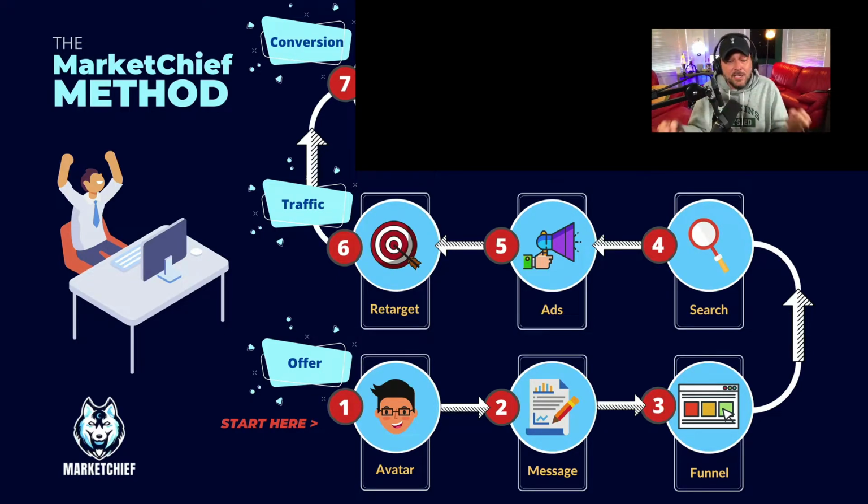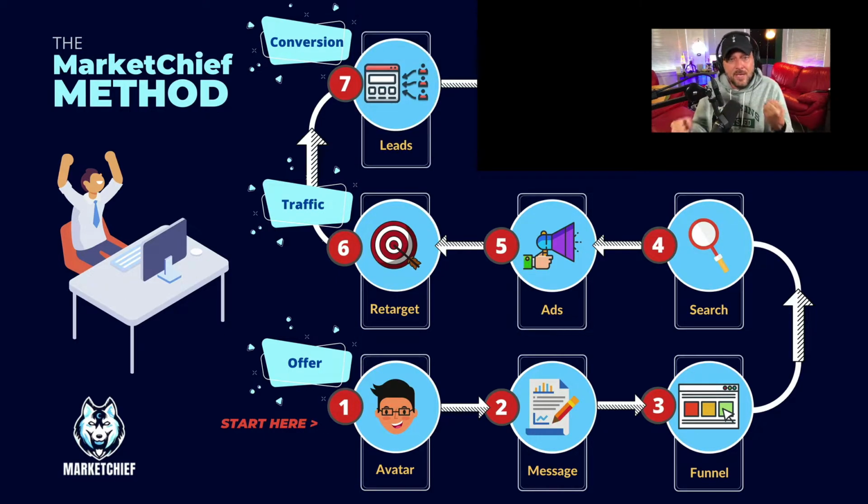And so tracking, generating leads, step 7, right? Getting leads to come in, and a lead could be a scheduled phone call. It could be somebody called you from the website. It could be they filled out an application, or they filled out a short questionnaire, or they requested a free quote. Whatever it is, that's a lead. And it's not just putting up a contact page and saying, hey, get in touch with us. We have so many strategies I'm going to be sharing with you in the coming weeks on how to get people to convert into a lead, right?